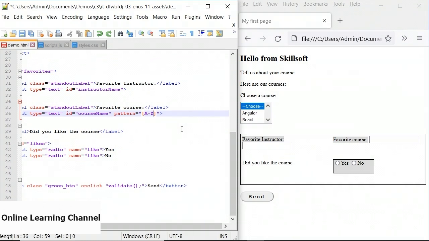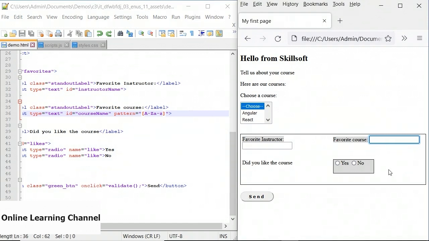However, this is all uppercase, but in reality, we would also like the input box to recognize lowercase letters. So let's add that in next to our first A to Z. So in this case, we can accept anything from A to Z in either uppercase or lowercase. Let's save this now, refresh our browser screen, and this won't work at the moment because I'd never entered an amount, a quantity. So we'll add that in a moment.